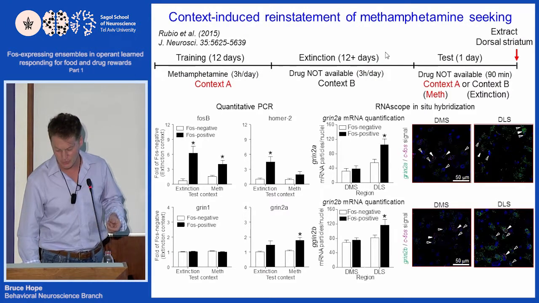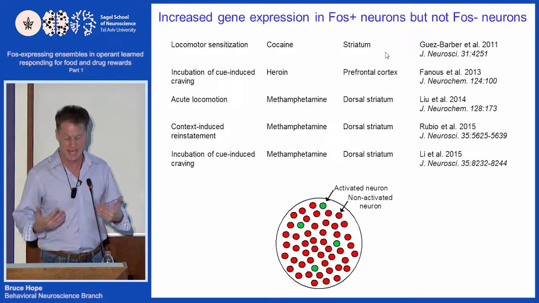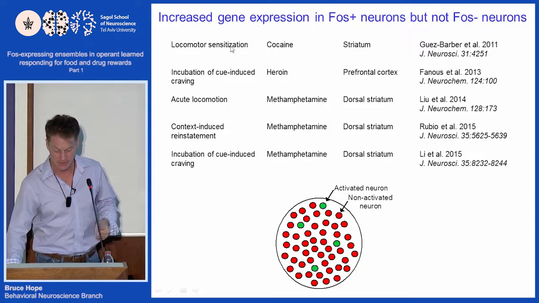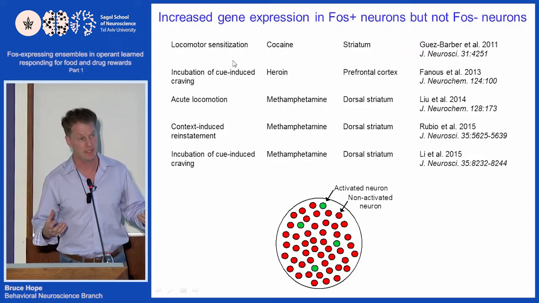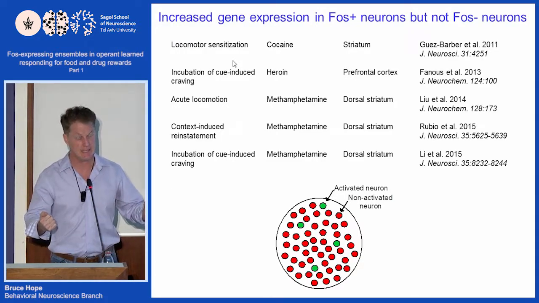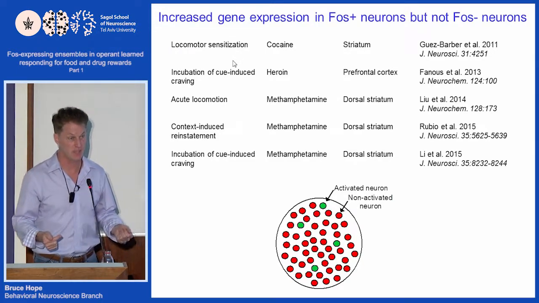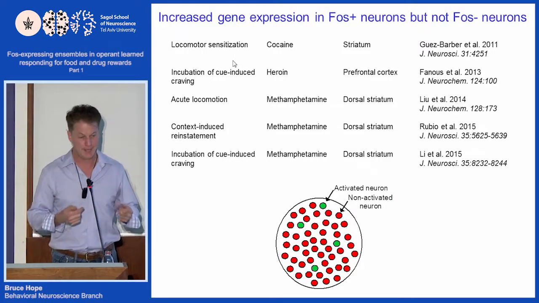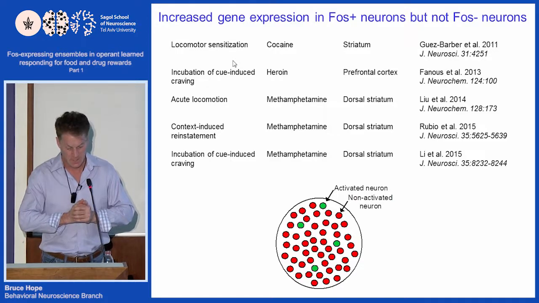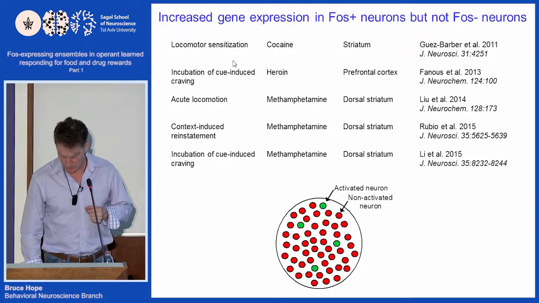I'm just going to skip over this part. It's far too complicated. But basically, it was showing you that in many other cases, these are the other experiments we've done using FACS to separate Fos positive and Fos negative neurons. But the idea is that we see the changes that we're interested in only in the Fos expressing neurons, and in a bunch of different brain areas. And again, we see them only in the neurons that were responsible for mediating that behavior.